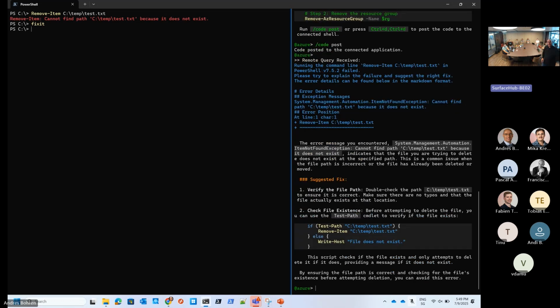So it copies the error message to the AI, and the AI tries to figure out what's wrong here. And it makes me a suggestion how I can do that. So it uses Test-Path to check if the file is present, and only if present, then delete it. Absolutely what I needed. So let's try Ctrl+D on the window.